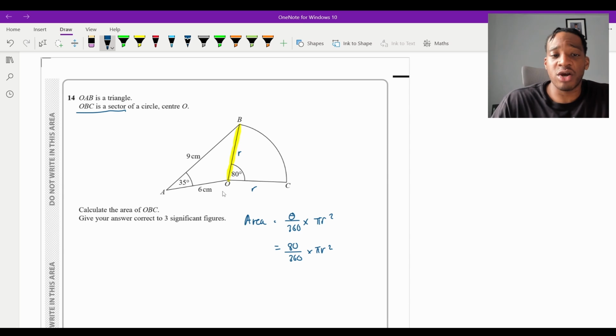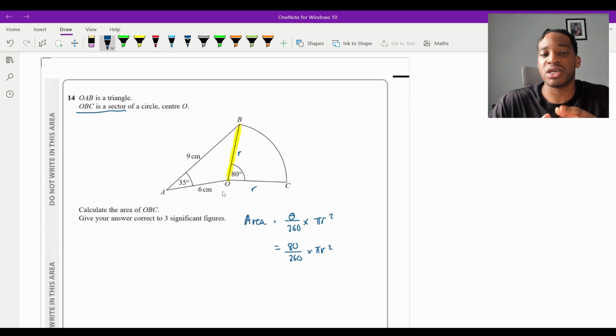Well, they've given us a triangle on the left, right? And it hasn't been put there for no reason. It has a purpose. So when I look at the triangle on the left, I need to calculate that side in yellow. Well, what can I use? I can see a triangle. I've got angles. I've got sides. It's definitely trigonometry, right? And what comes to mind? Well, it could probably be the sine rule or the cosine rule. It can't be SOHCAHTOA because it's not a right angle triangle, so it's going to be one of those two.